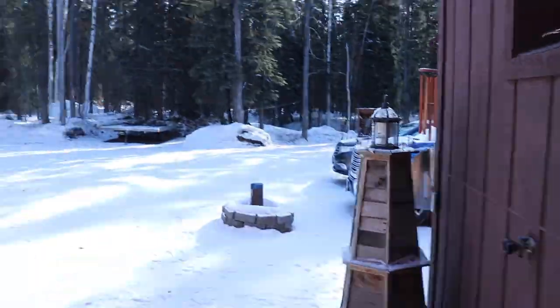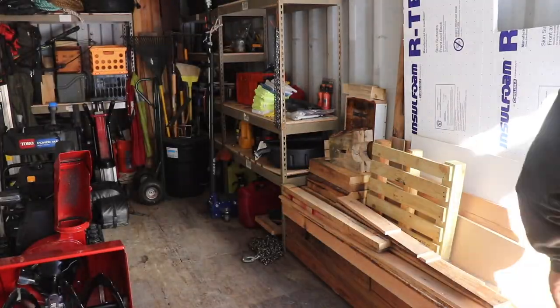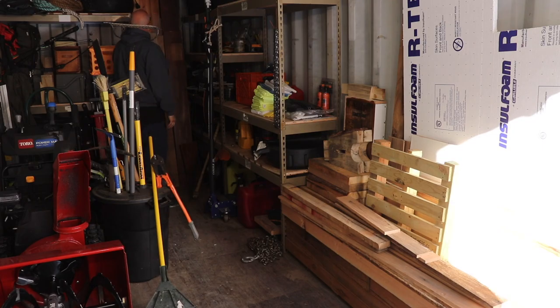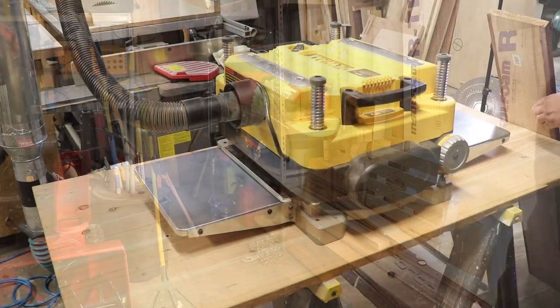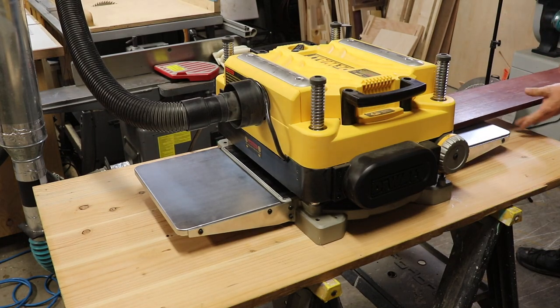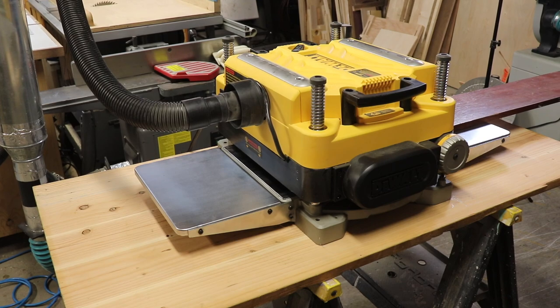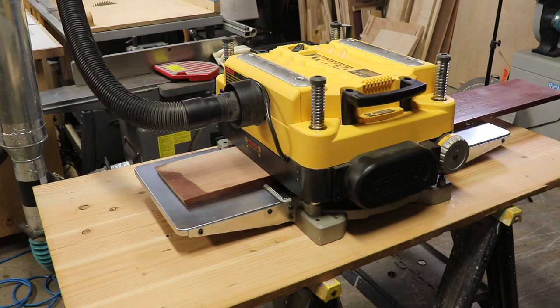Now I'm planning on spending as little as possible on this project, so I'm going to come out here to my storage Conex, move a bunch of gardening crap out of the way to get to some reclaimed mahogany back there in the corner and build this project out of that. This wood really didn't need much milling. I just ran it through the planer just to get rid of the old finish and then the drum sander, and I brought it down to about 11/16 of an inch.